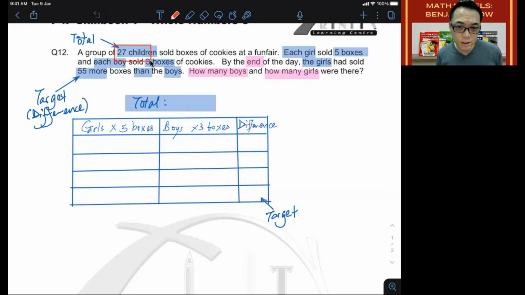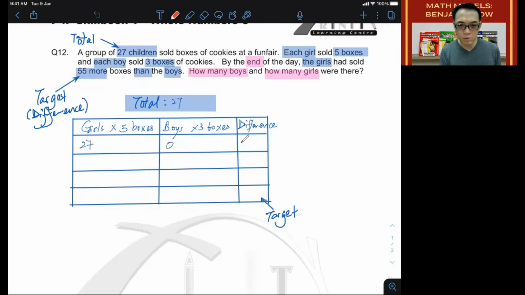This number over here, which belongs to the total box and also in the first column. Okay, so we're going to take this number and we're going to put it in. All right. This is 27 and this is also 27. Now, if there are only 27 children and there are 27 girls, how many boys are there? If your answer is 0, then you're right.